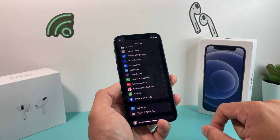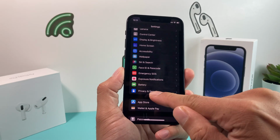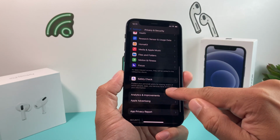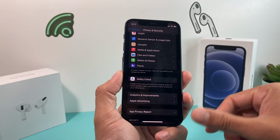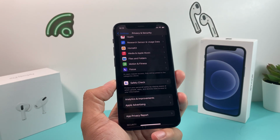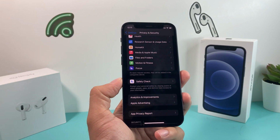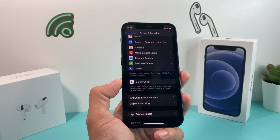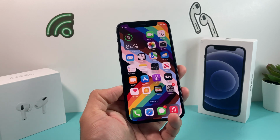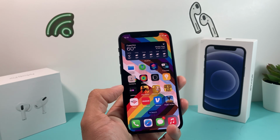And then the next thing, again, with a major update, Apple always goes around updating their privacy and security. They renamed it privacy and security. You have things like Safety Check and other features as well, which we'll make another video to discuss further, but there are really a lot of minor details. And along with security and improving user experience, there's also going to be passkeys authentication, that for sites or apps that support it, we can actually use your iPhone without using passwords to log in and things like that, which we'll see.